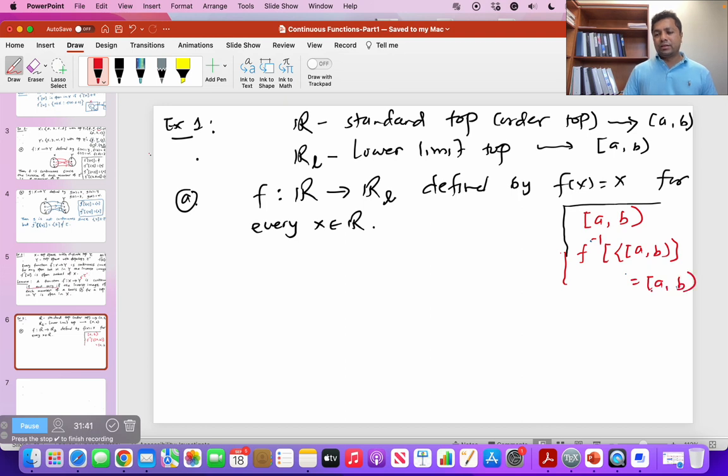Okay, it's going to be the half open interval itself, but this half open interval is obviously not open in the standard topology on R, because each open set in the standard topology is like an open interval. So here we found that this is a basis element for the lower limit topology in R, but its inverse image is itself, the half open interval, which is not open in the standard topology on R. That means this function does not satisfy the condition of our lemma, so our function is not continuous.